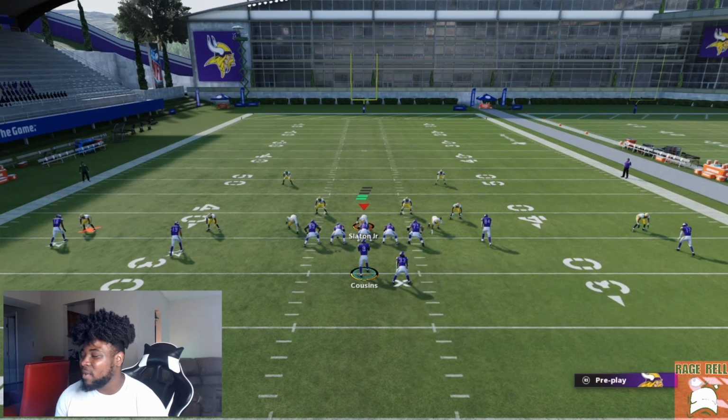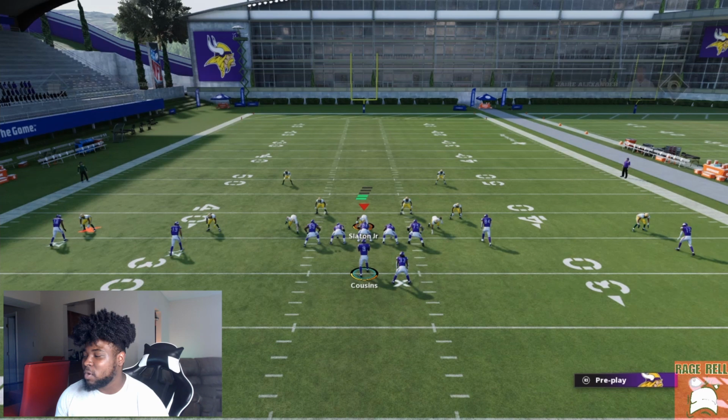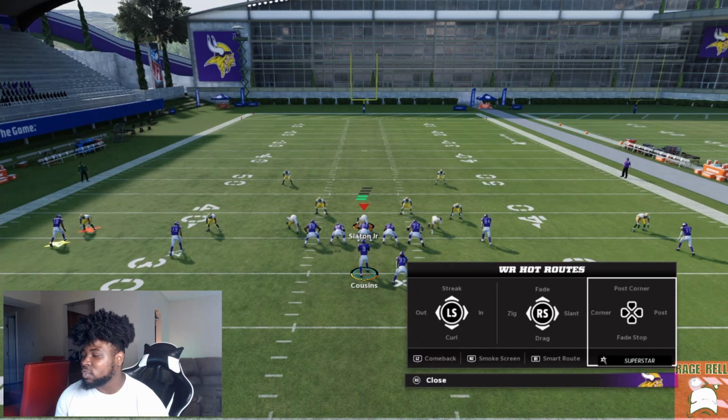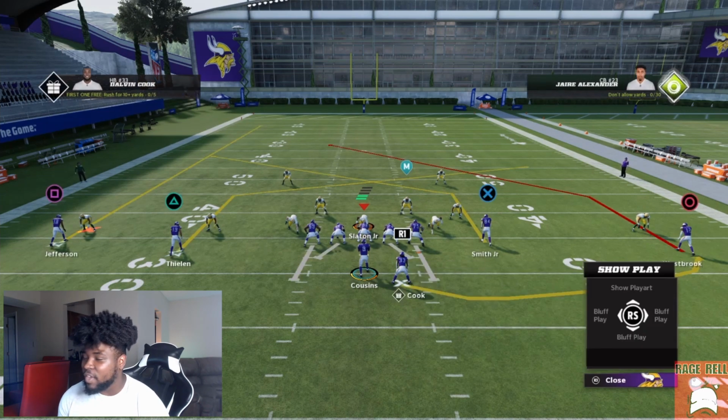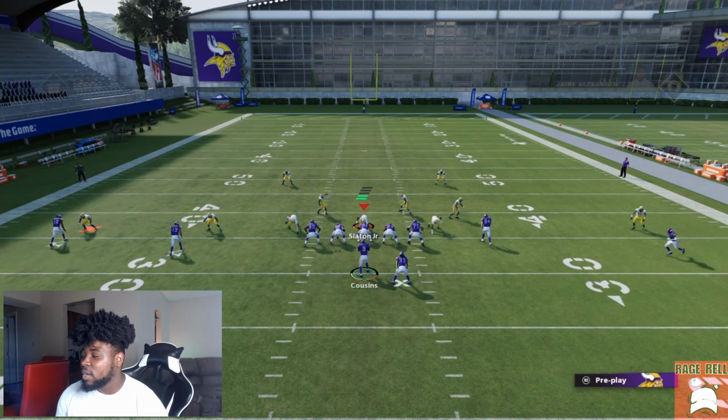For this first setup, you want to take triangle and put him on a post just like this. You want to take square, put him on a streak or a fade, whichever one you want. I'm putting them on a fade just because. And now from here, you want to take circle, put them on a zig, and then go ahead and motion them across.